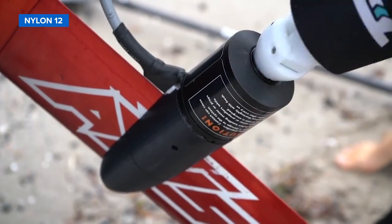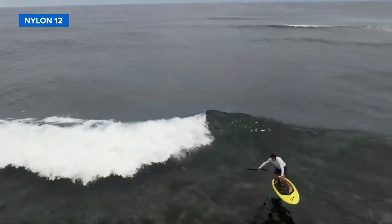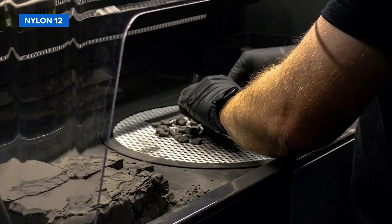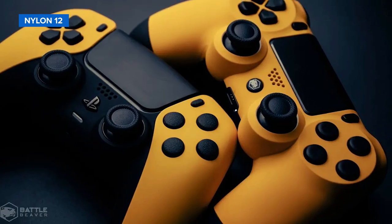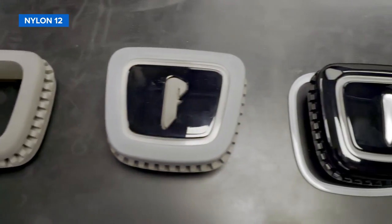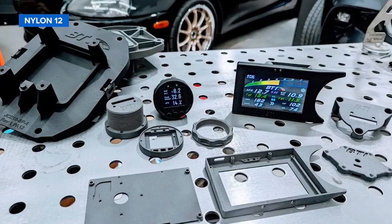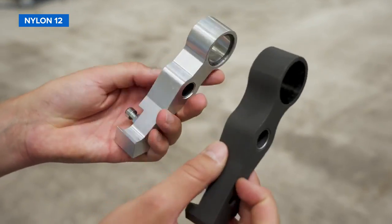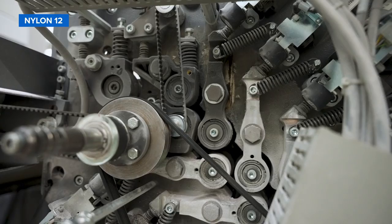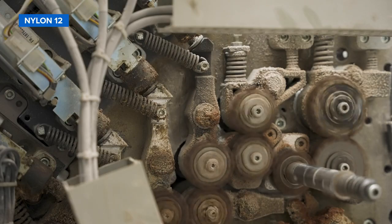Electrified foiling equipment manufacturer Foildrive uses Nylon 12 to produce durable end-use components for their boards. Expector uses it to produce housings and various parts for their outdoor camera tripods. And Battleweaver Custom uses it to create tiny but highly detailed components for their custom gaming controllers. These companies' business models depend on SLS printing, since producing one-off parts would otherwise be cost prohibitive with traditional manufacturing. Heidelberg even installed Nylon 12 3D printed parts in folding machines to replace components originally machined out of steel, subject to heavy mechanical and physical stress in a dirty and greasy environment.